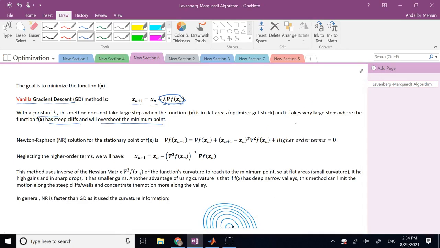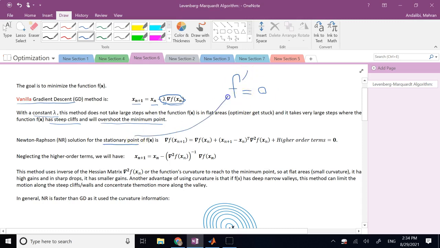On the other hand, the Newton-Raphson method can be used to find the minimum of the function, or in this case, the stationary point of the function. How? Well, in the video I mentioned under my playlist numerical analysis, you use this to find the solution of f equals 0, roots of function f. But here, I want to find the place where what? f is not 0, instead what? f prime is 0, right?